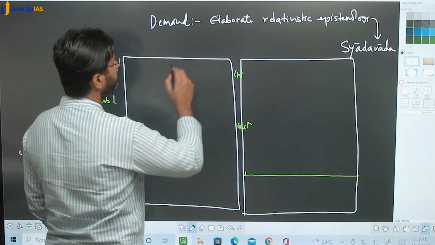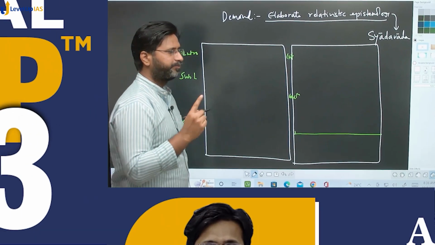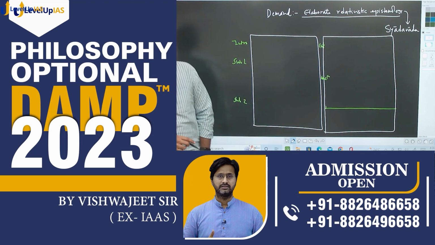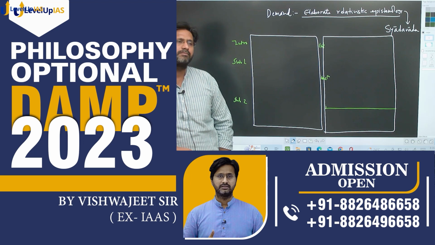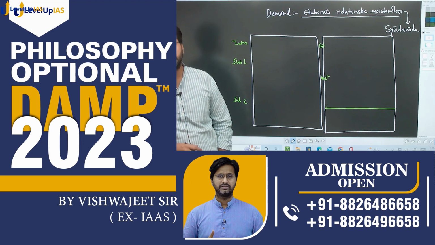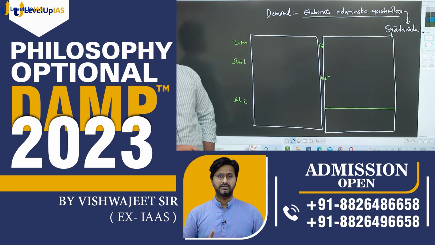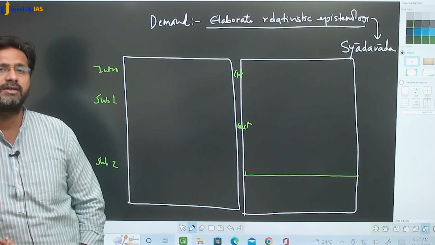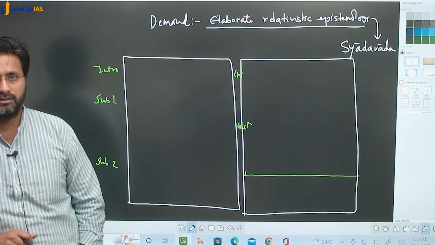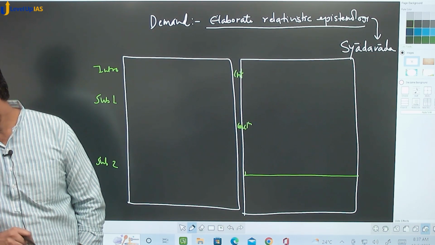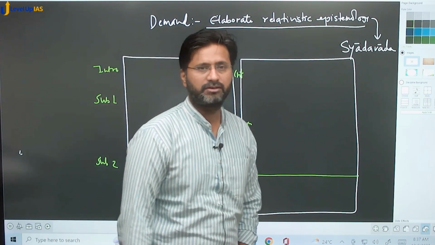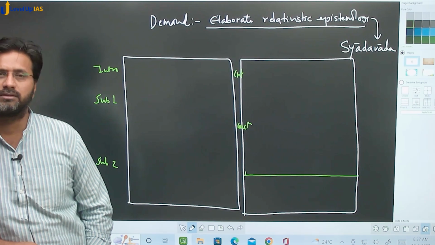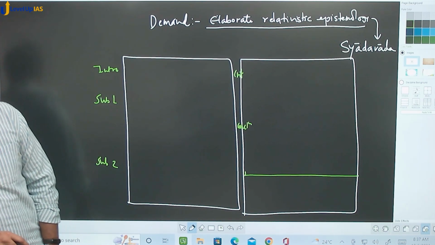Now, what would you write in the introduction? Whatever the demand is, rephrased in the form of a question, is exactly what the introduction is. So, how would you introduce? Jainism is a relativistic pluralism, or Jaina philosophy is relativistic epistemologically and pluralistic metaphysically. You can also talk directly about Syadvad. Jaina epistemology is nothing but Syadvad, where the relativistic aspect of knowledge is focused. So there is no place for the absolute except Kaivalya Gyan for Tirthankaras. This basic thing you can put in the introduction, and I think most of you have done it fairly satisfactorily. Then comes the subheading.